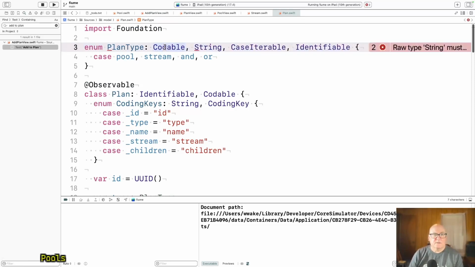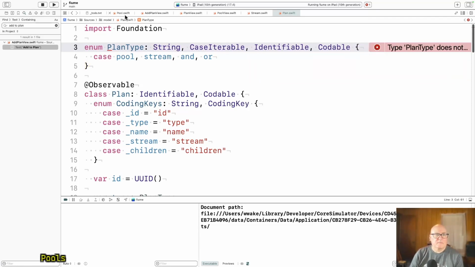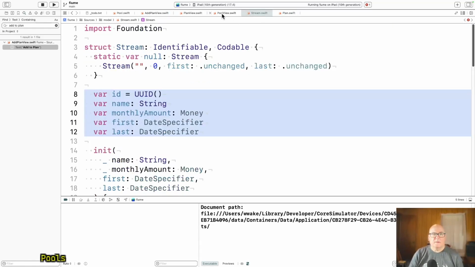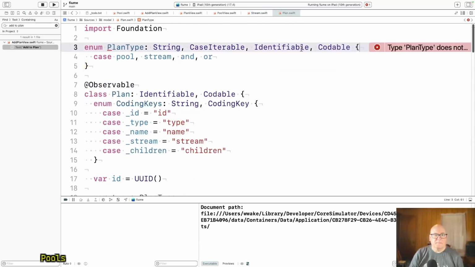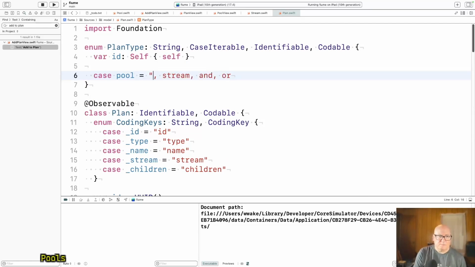String, case iterable. Okay, can I use those? That seems good. Okay, so let's call this pool.